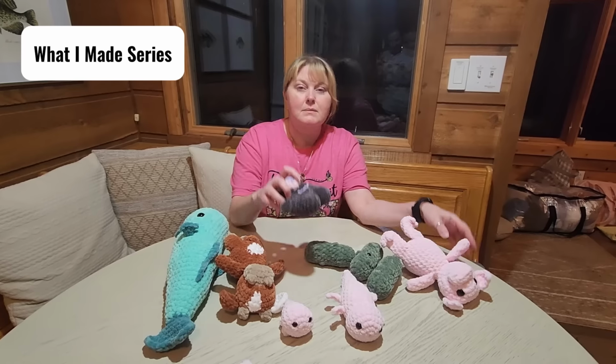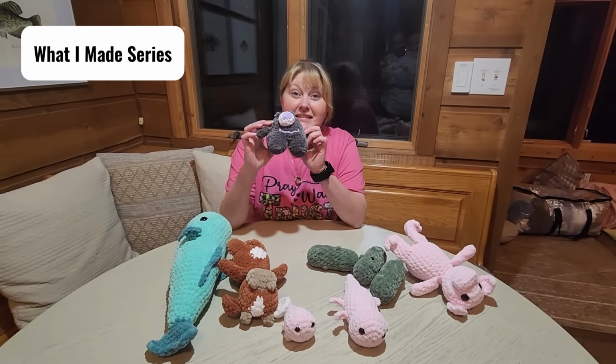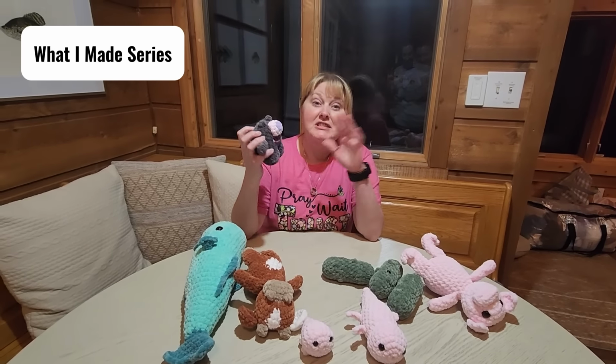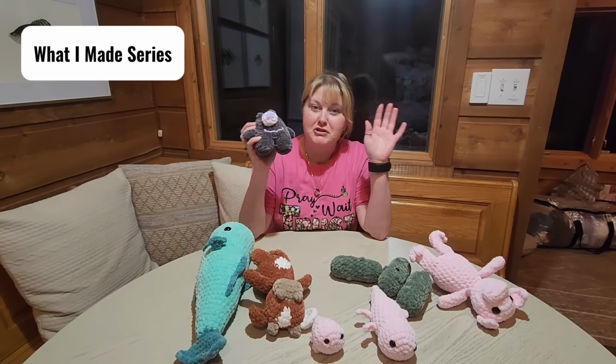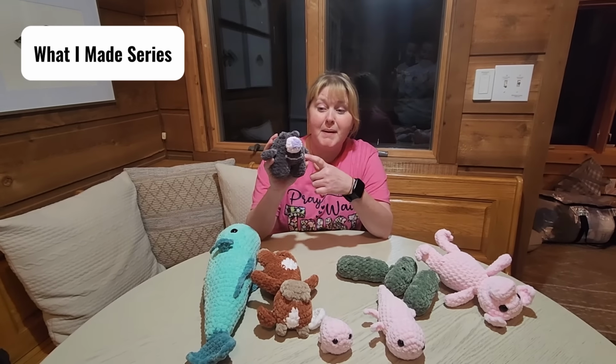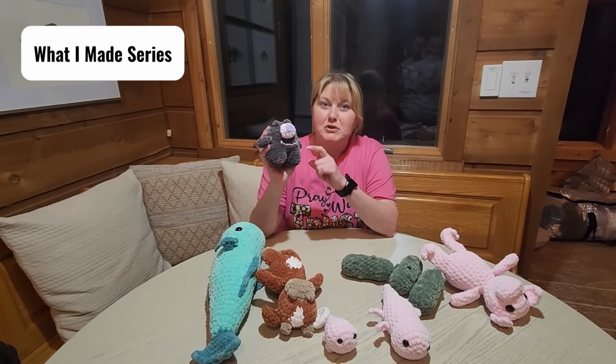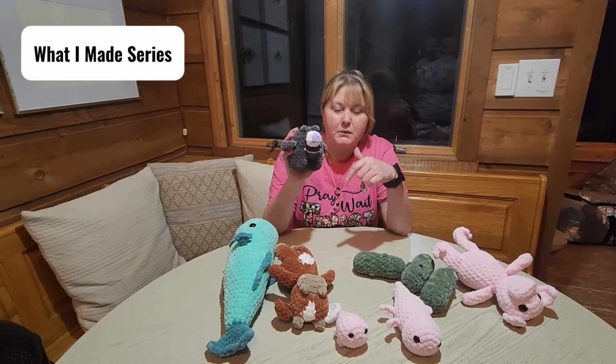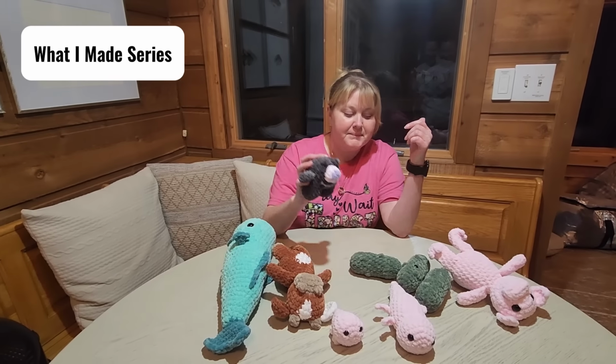Also done this mystery pattern, and this one was super fun to do. Didn't know what colors to do. You just randomly picked. It was a mystery pattern. And it was so fun because I had no clue what I was making the entire time. I kept joking it was a turkey, but obviously it wasn't.